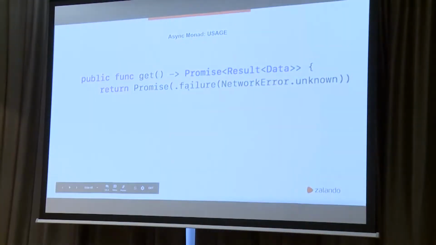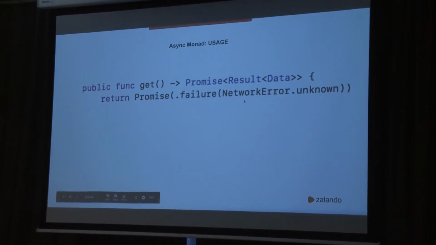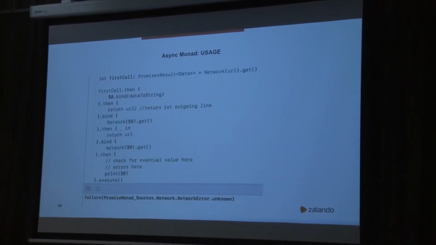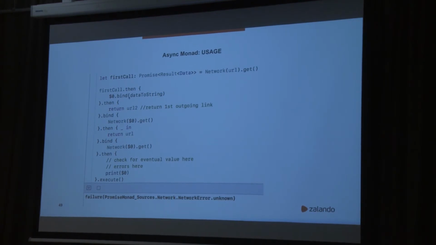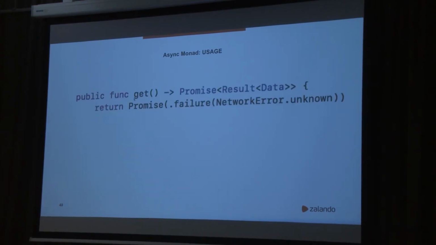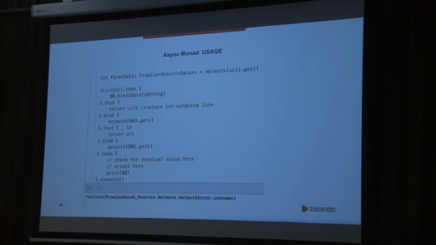So this is the promise, and if I decide to say, okay, on the network I go and say, let me always make it act as if something went wrong, right? So I provide a promise with a failure. Now let me check the error propagation. Now I do the same code as before. I will fail here, right? When I call then, I'm going to get an error. So it should go through it, but then in the end I should get the error that was thrown by the first call. And this is what I get.